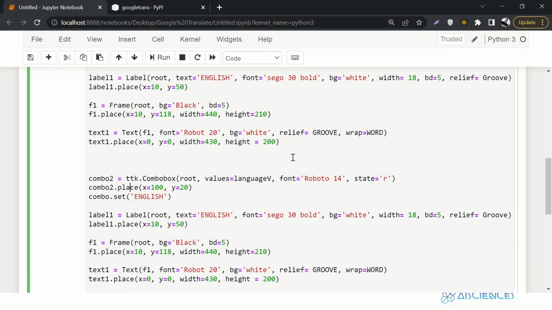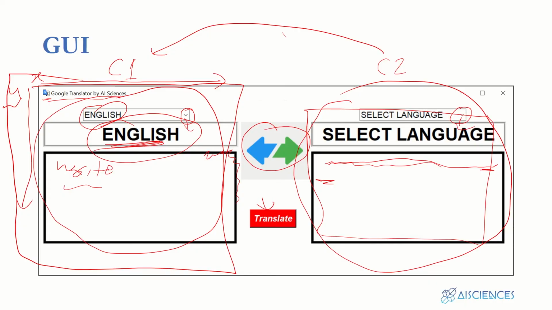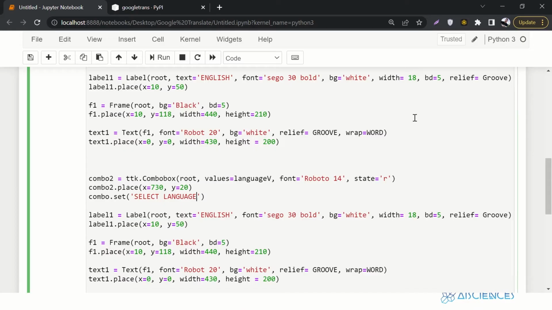And the only change that we have to make is its x would be, let's say, 730. Its y would be 20, right? And its initial text would be select language. So we are talking about this thing.